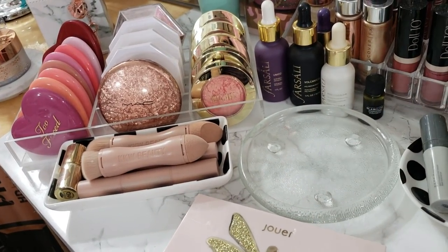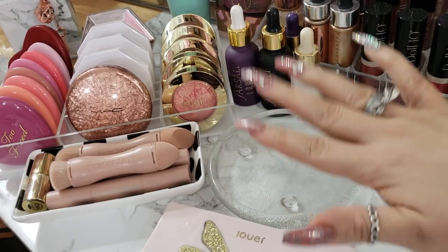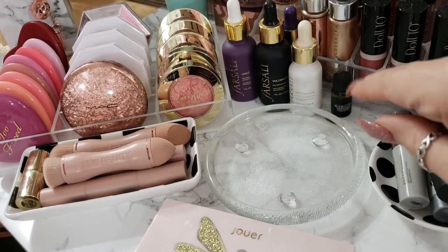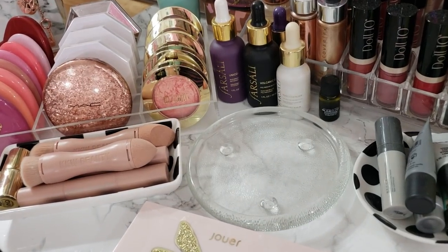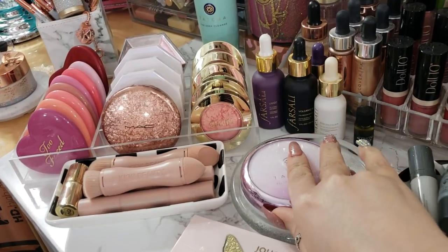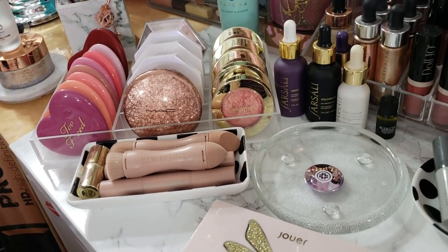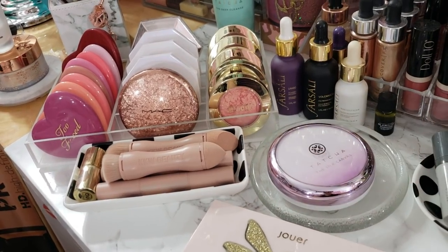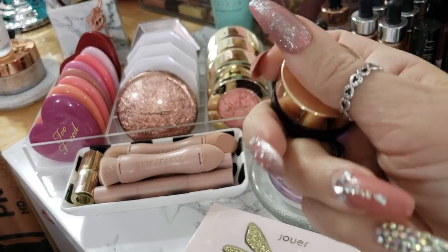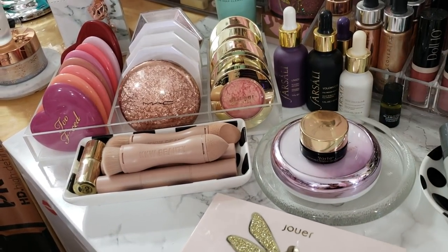I use it if I want to do some foundation mixing and make my own little concoction. I think I saw that - was it Desi Perkins here on YouTube who uses something like this? And this is only a dollar, so instead of me buying one of those fancy glass mixing palettes, I'm like, this is a dollar and it gets the job done. It's glass, it cleans up easily. I keep that there in my vanity in case I want to make some concoctions. I actually just keep my Tatcha Silk Canvas Primer here because I love the packaging and it's a really good primer - I use it a lot. I never use the little scoopy thing that came with it, so I just keep it underneath. This is the Tarte Maracuja C Brighter Eye Treatment. I got this as a Sephora reward and I put it here so that in the mornings when I'm doing my makeup I can put this on so that my under eyes will look better, but I never remember to use it.